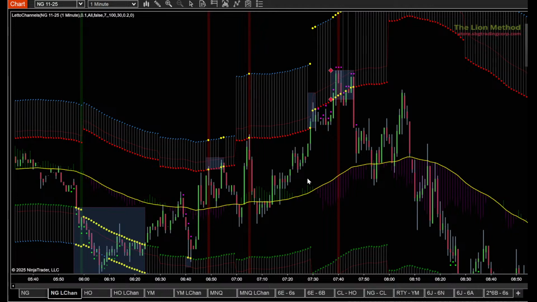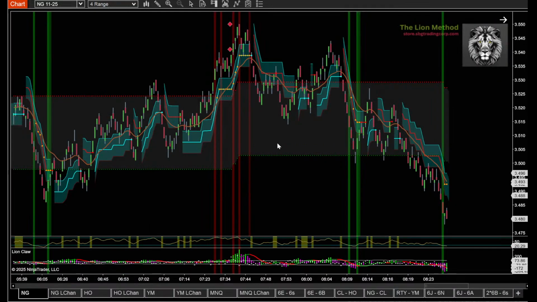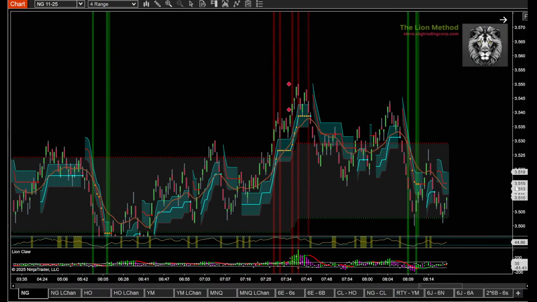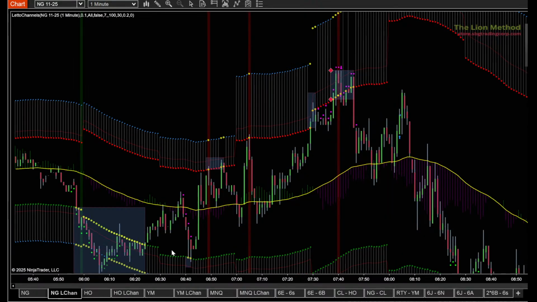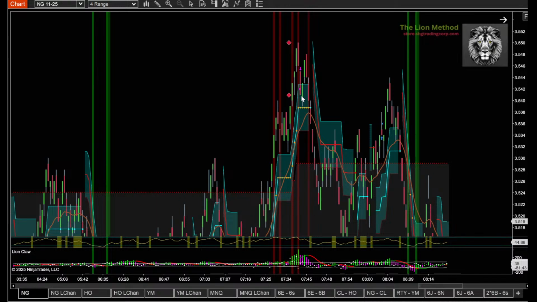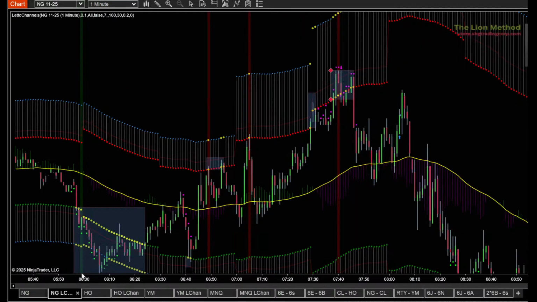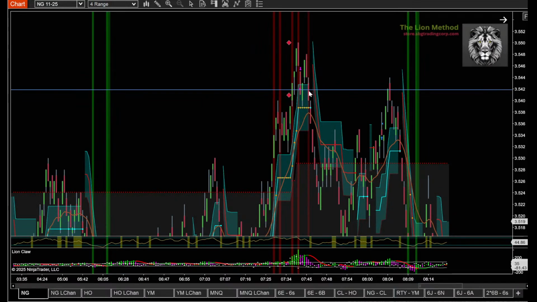So this is natural gas. We moved up right here into an overbought condition. We moved down, we moved up again into an overbought condition. And I went short. It's not showing here, but I went short on a breakdown. Let's see. There we go. That's what I wanted to see. Went short right here because these diamonds show us that we're in that overbought region. You see these diamonds, they print across all charts, and went short right here.